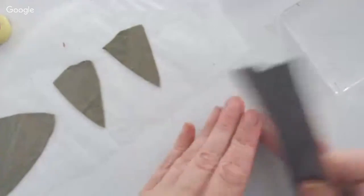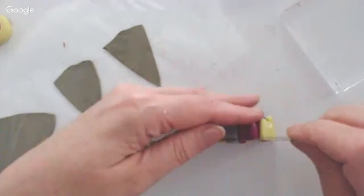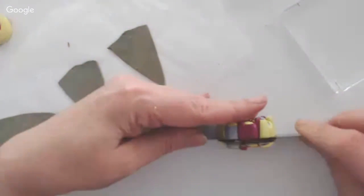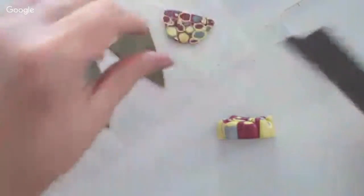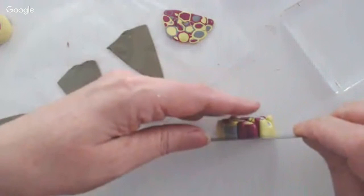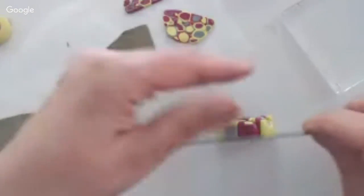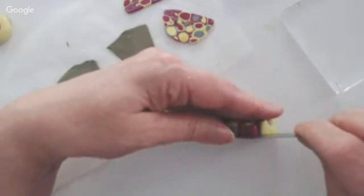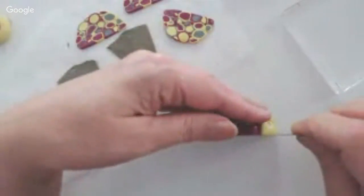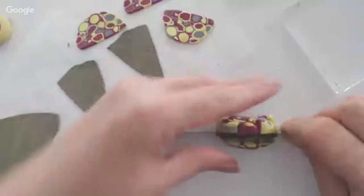And I'm going to kind of try and get them a little bit. I hope I can cut. I cannot look from above. See, I didn't do that good of a job in this corner, mixing them. And then I will cut slices from this.